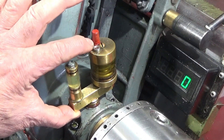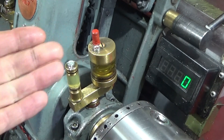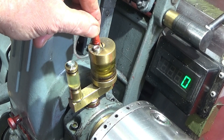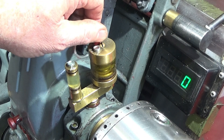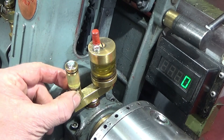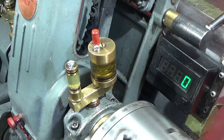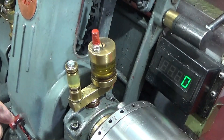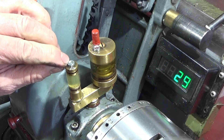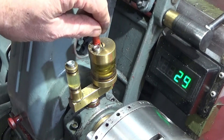I showed this manifold in a video a long time ago. I made these oilers so there's a wick oiler on the back — when I'm machining for a long time I undo the top, which allows air in and it starts drip-feeding onto the main bearing. The other one is just fill-and-use for short machining jobs. I leave that one closed to save the oil and just put a shot of oil in for quick machining. I've put a button oiler on top of both so I can fill them without having to undo a screw lid.